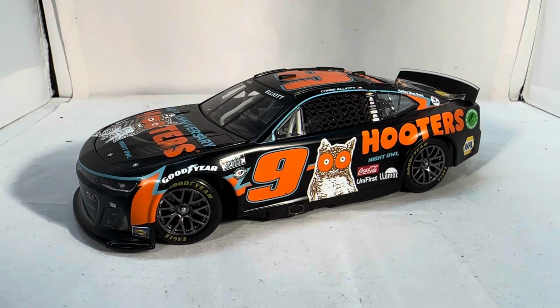It is kind of funny that in NASCAR now we've had both a Hooters 20th anniversary paint scheme and a 40th anniversary paint scheme. If you remember back in 2003, Brett Bodine raced that silver Hooters 11 car. Had the crest on the hood as a tribute to Alan Kulwicki and the others that died in that plane crash. And it was a metallic silver car with the regular classic Hooters paint scheme. I have that diecast too.